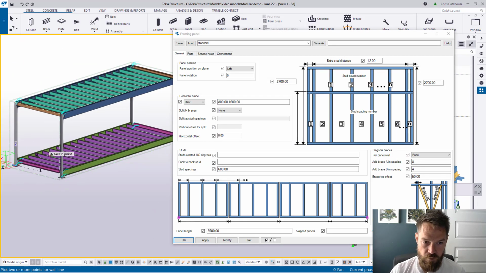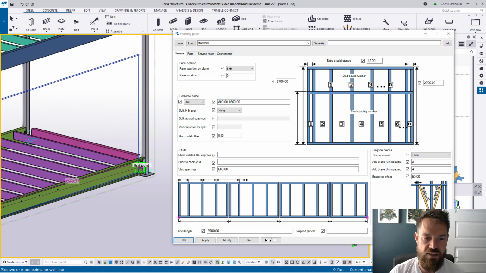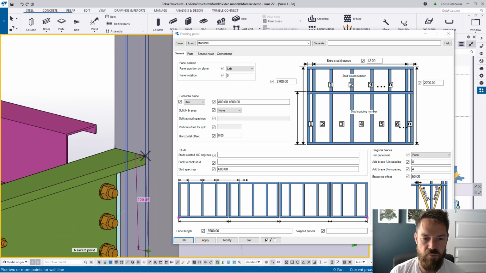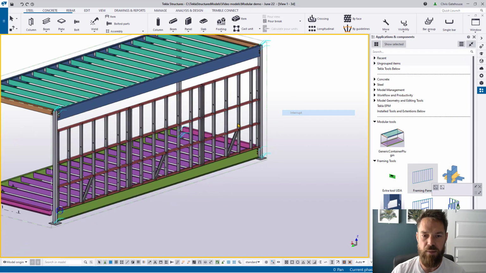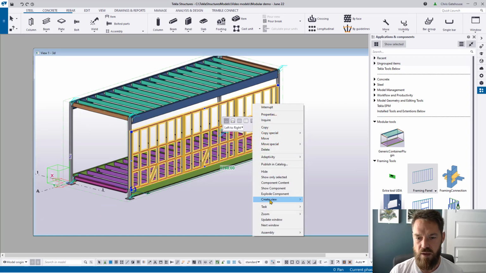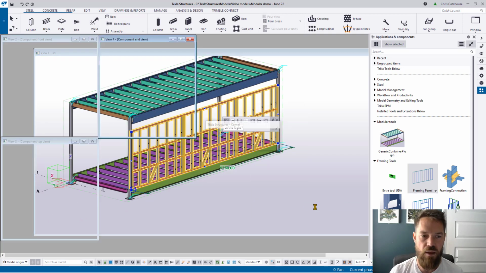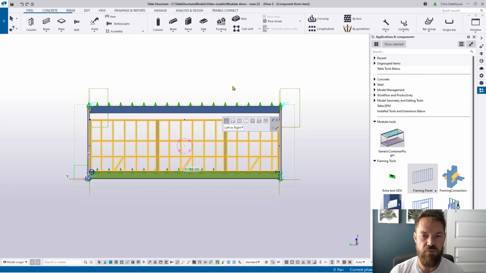But very simply, you can introduce a light metal framing wall. So you dictate the span of it along the beam that it's going to sit on, like so, and that gives you your full panel. We have other videos on these panels. I'm not going to go into a great deal of depth other than to show you how to very quickly configure it. So let's take a face-on view.